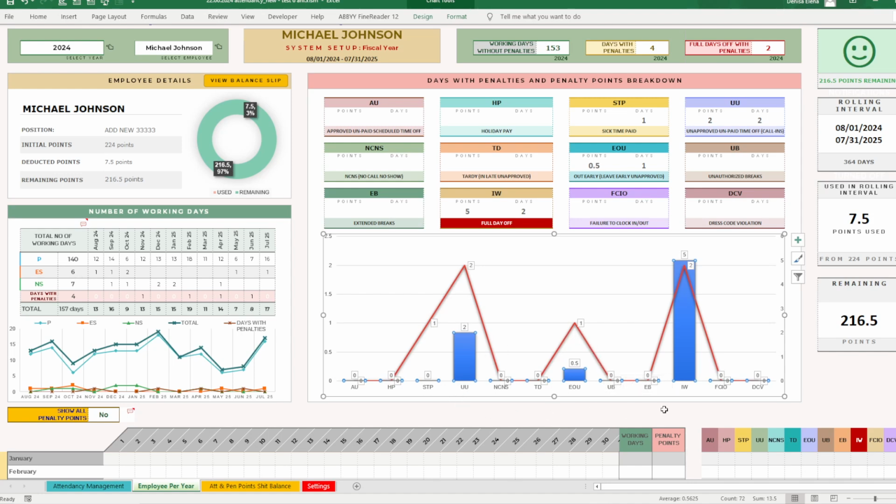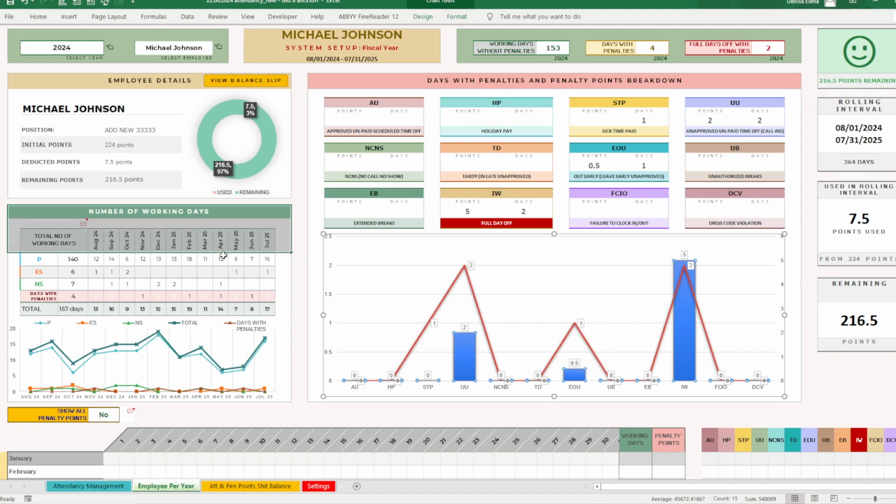So for example, for this incomplete work penalty reason, we have a total of 5 points and 2 days of allocation. For this early out, leave early unapproved, we have 0.5 points of penalty and 1 day of allocation.